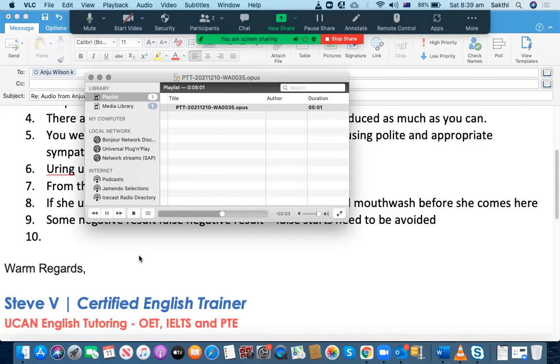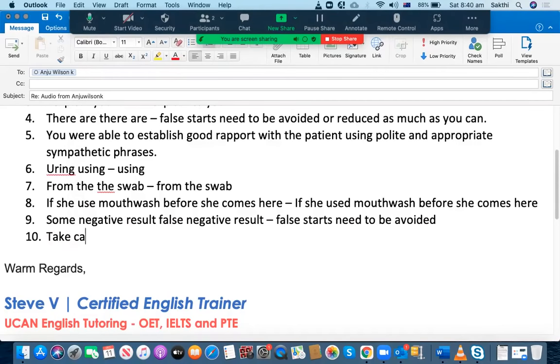May kill the bacteria. So don't worry, I will take care for the swab once the result is out. There is one issue. Do you understand what it is? It is in relation to take care. What do we use after care? I said take care for the swab, not take care of. Oh, did you say take care for? Then that's all right. I'll take care for the swab. That's all right. Okay, good.